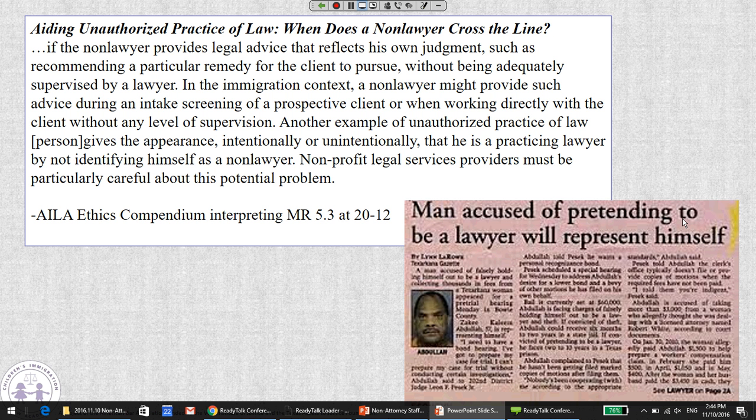This probably isn't news to you, but this is why there's such an emphasis on avoiding the appearance of giving legal advice. The clients will see you as an authority and not make that distinction themselves. So just be sure to remind them of your role throughout the process, whatever that role is, because the clients will get confused and start talking one way or another, and it's easy for you, because you often do have a lot of training and knowledge, to say something that might cross that line, right? I'm not trying to scare you, I just want to make you aware of the idea that you need to be aware of that line.